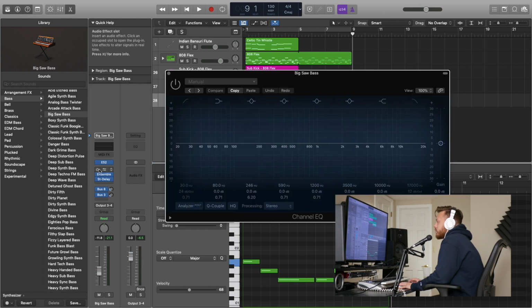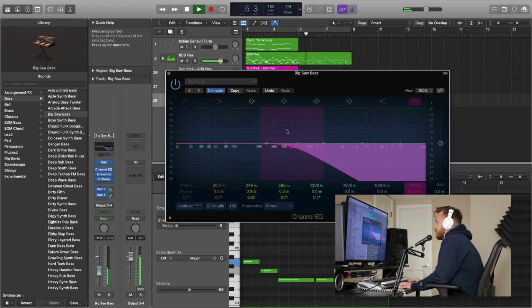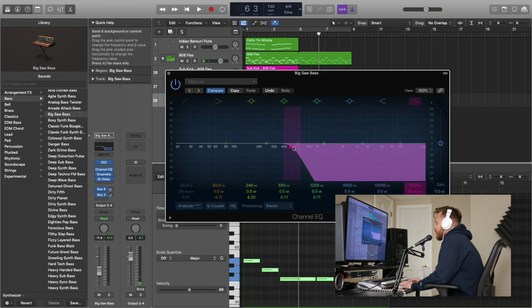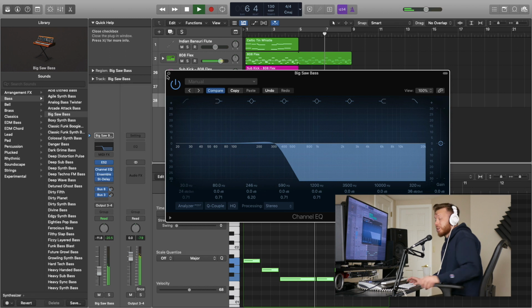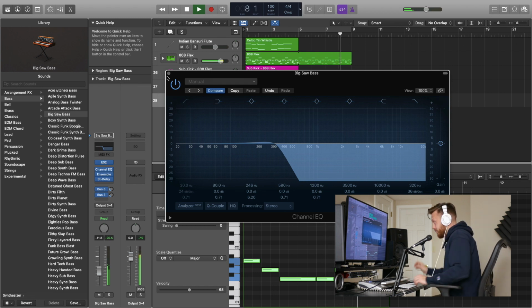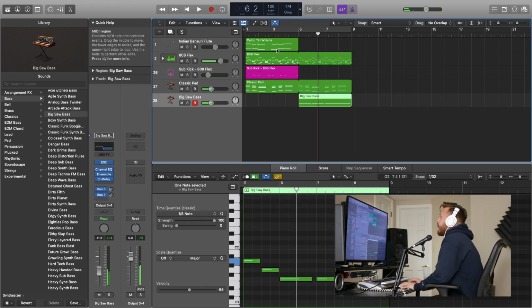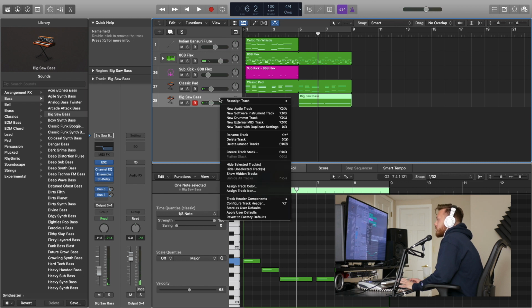What if I turn the EQ on that bad boy and just filter out the highs? And what if I actually quantize it? I'm gonna turn this down. Oh, and that's cold too. Like that's a whole different vibe. And now let's get one more instrument, and then we're basically going to be done.